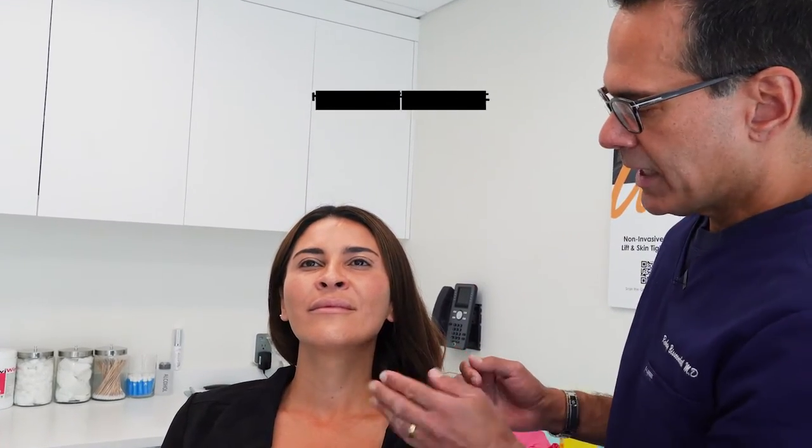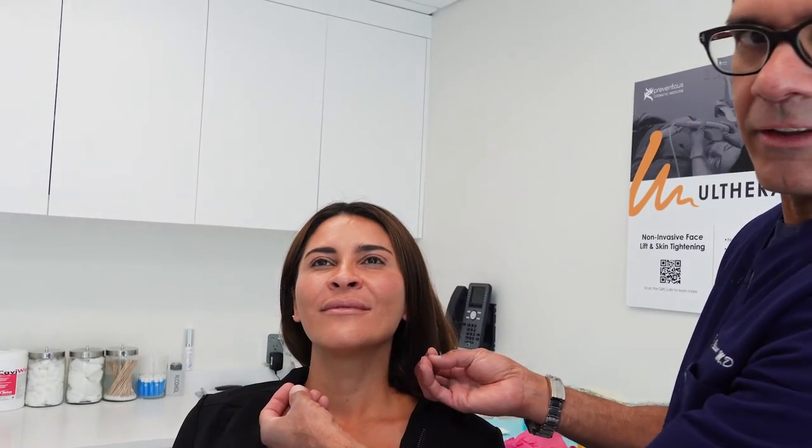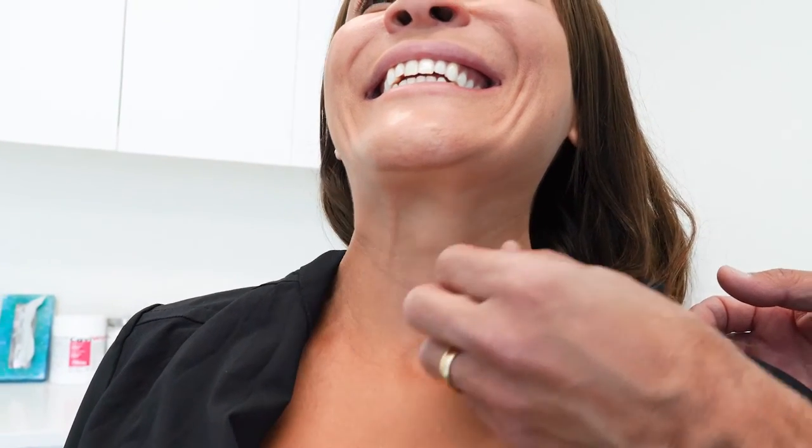The other thing that can happen, we have a muscle that lies across here called the platysma muscle. It's a flat, broad muscle, and that is involved in depressing the face when it's activated. So if Mila says E for us, an extended E, a big, good, loud E, great. And we can see some of those areas have hypertrophied. You can relax now. And in Mila's case, we only really see it when she's animating.